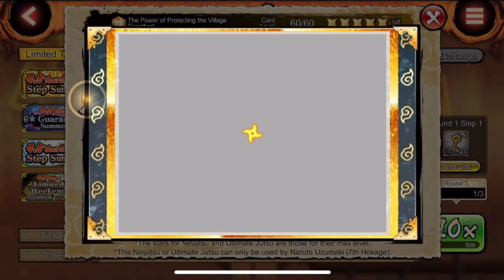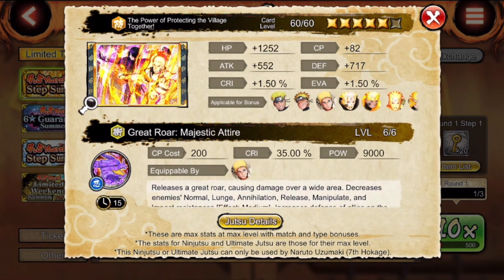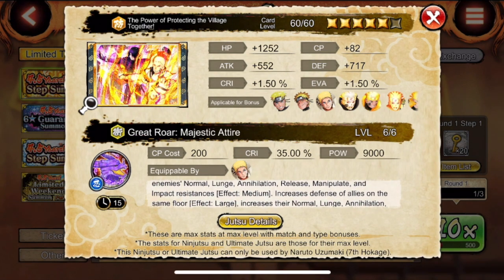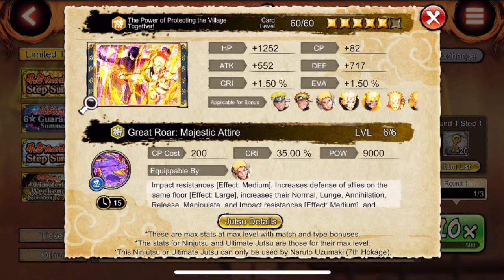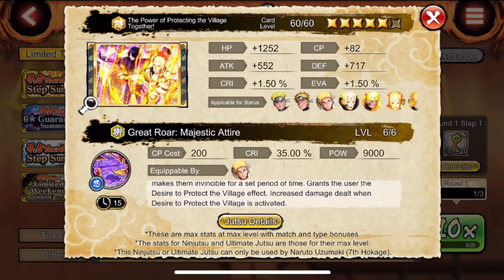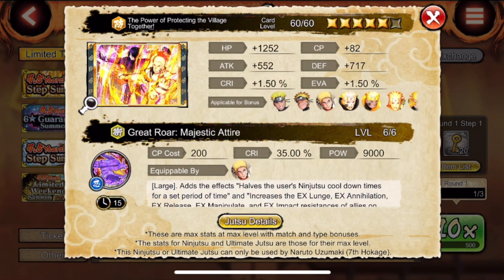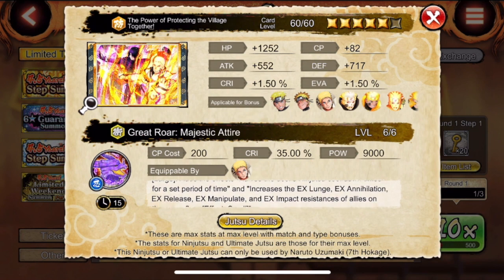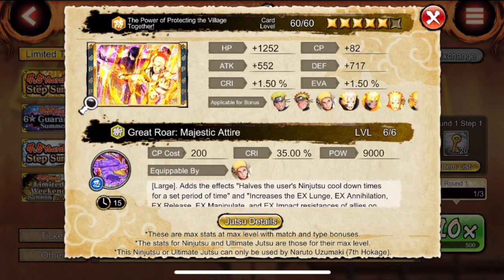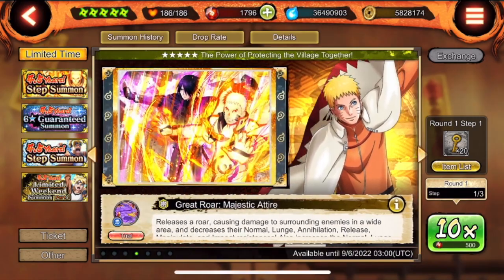All right, so now we got the first limit break for Naruto right here. Great Roar, Majestic Attack. This is kind of like KLM Naruto's Kurama Roar. So this is causing damage over a wide area, decreases all of these resistances, increases defense of all allies on the same floor, resistances, makes them invincible, grants user basically an attack boost. Jutsu level 8, large changes to huge, medium changes to large, halves ninjutsu cooldown time, and resistances for all allies on the same floor. So pretty solid, not that bad.